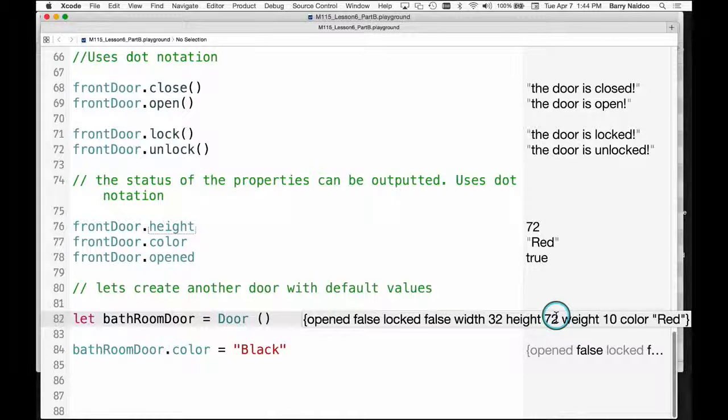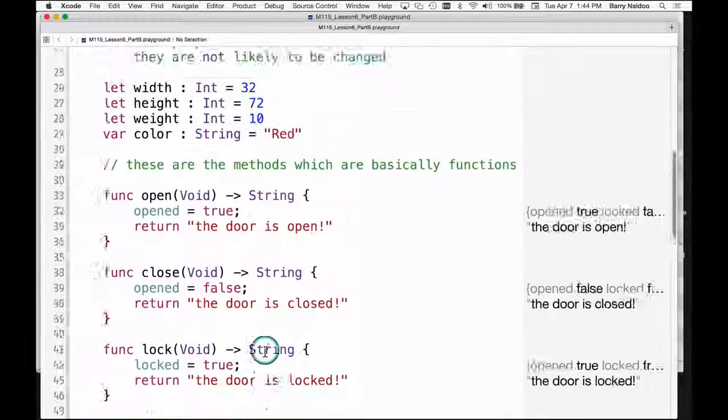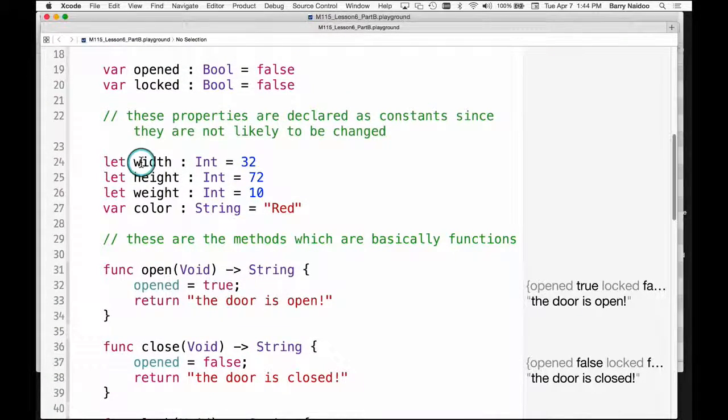But now I don't want the bathroom door to be red. I would like the bathroom door to be black. So that's when I can change the color property to black. The reason why I can change the color property to black is because this color was declared as a variable up here. I couldn't change the width, height and weight, but I could change the color because I've declared it as a variable.